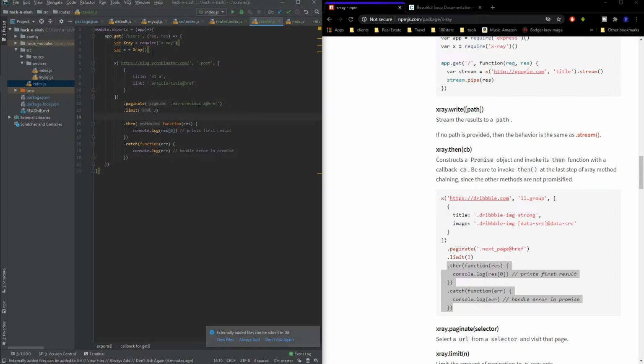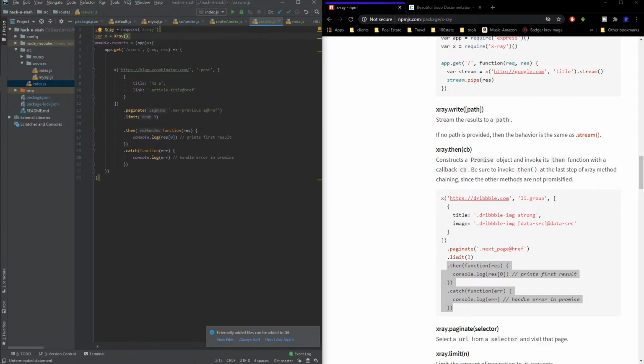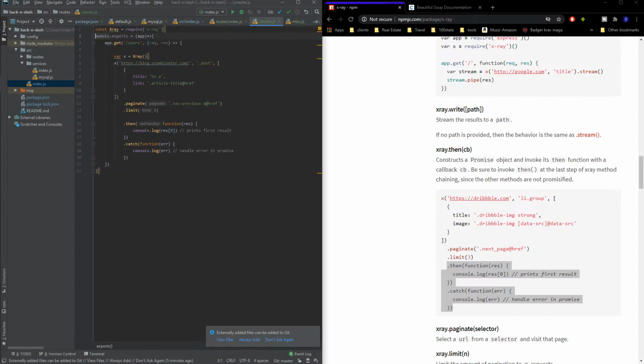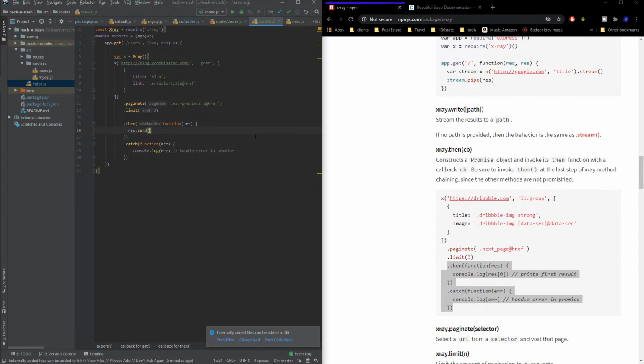All right, now we're going to move this, of course, to the top as constants. Actually, we could probably leave that there. This would be a const. And all we're going to do is take this, and instead of console logging, we'll do res.send JSON.stringify. Hopefully that'll work. Let's stringify the whole darn thing. Why not?